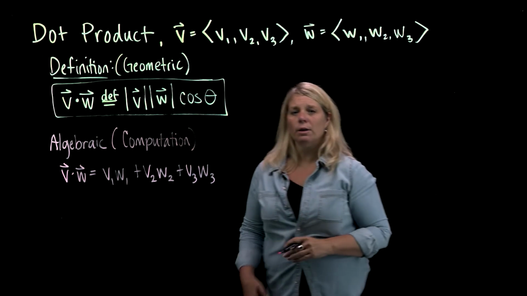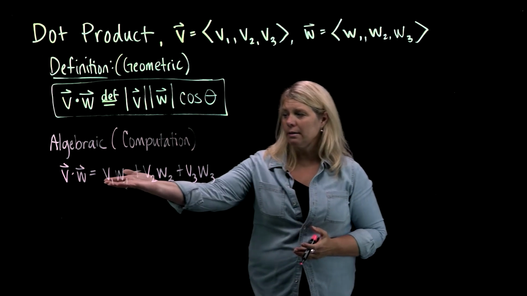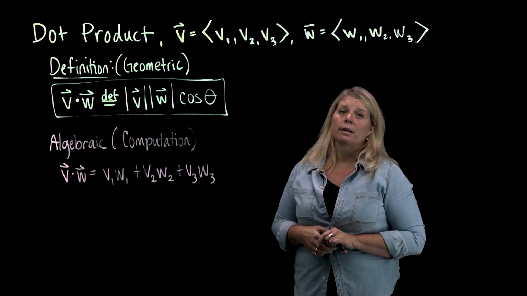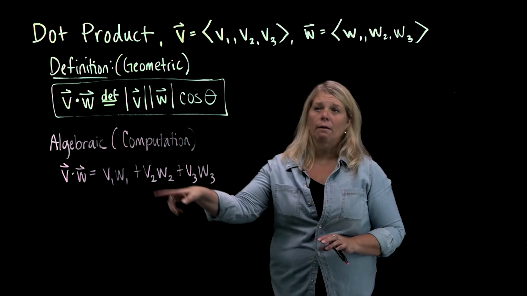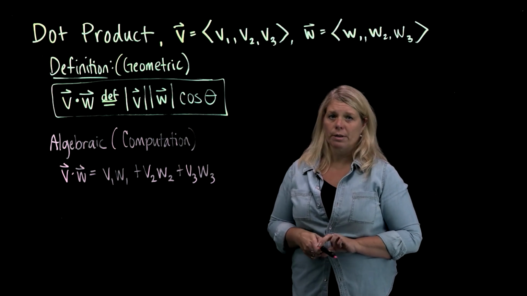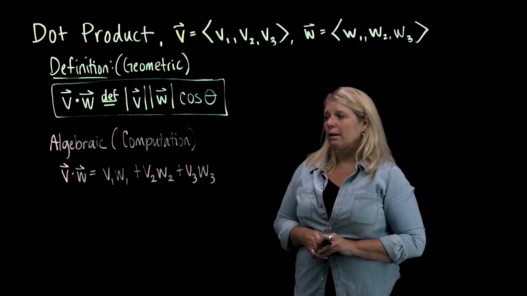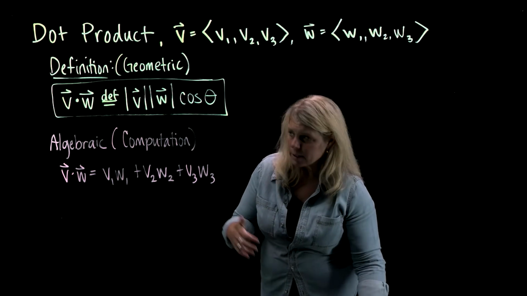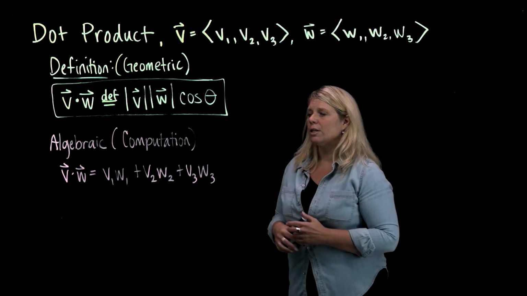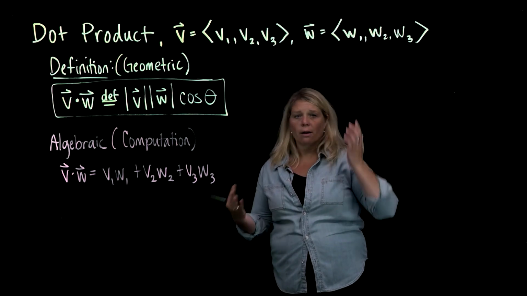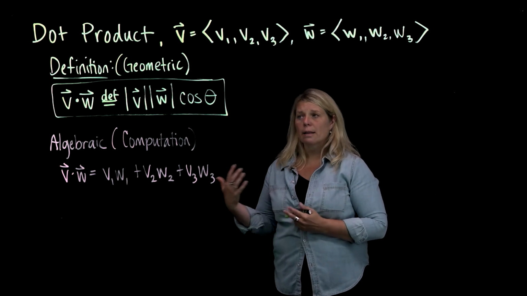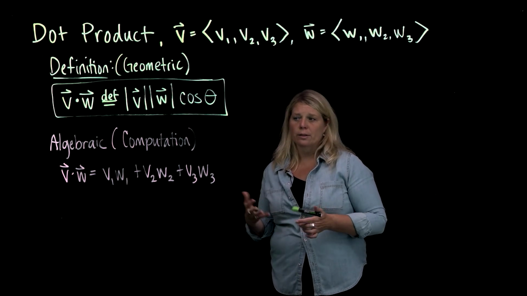We will use this when we're doing computation with dot products. So when you're asked to calculate a dot product, this is often an easier way to do that. But when you want to think about what your answer to the dot product means, it's helpful to go back to this geometric interpretation of what the dot product is. All right, so we are going to look at some examples here. I'm just going to write down some examples of a few vectors, and we're going to do some calculations with them and calculate some dot products, and then also think about what those answers mean.